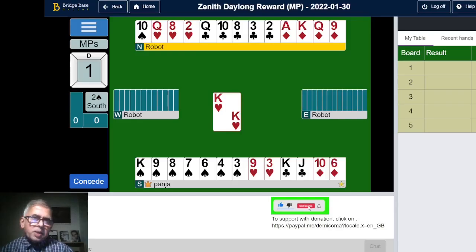Let us now study the rules of play with some live examples. I'm playing a robo event here, where one person, that is I, is playing with three robos on the table. This robo is my partner. East-West robos are opponents. In what follows, I will refer to every player only by direction. So this is north, this is west, this is south, this is east.